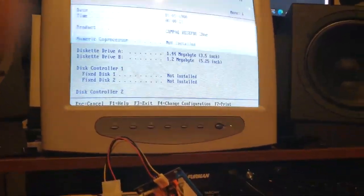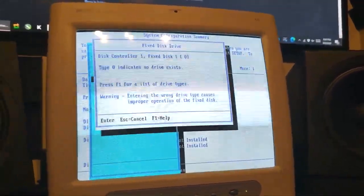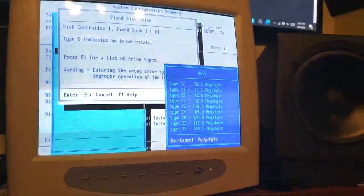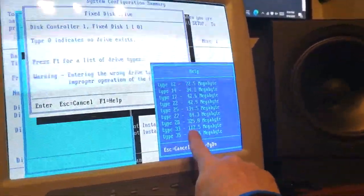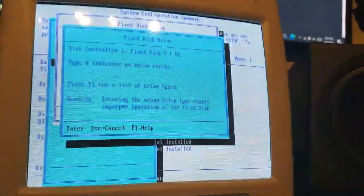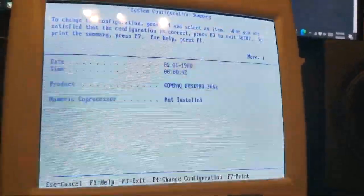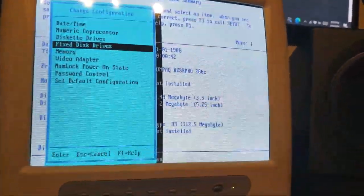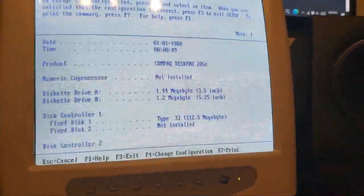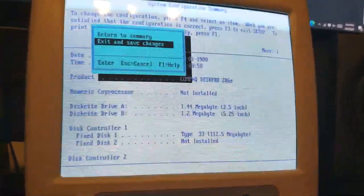So let's change that. Press F4. Go down and fix disk drive. I seem to remember it was 33, but I can bring up the thing here. Yeah, type 33 is what worked best for me. So I'm going to type in 33, enter. And I'm going to do the same. Actually, I'm not going to do that. There's no fix disk two. Just hit enter. Alright, so let's see if getting out of here will allow me to at least see my C drive.